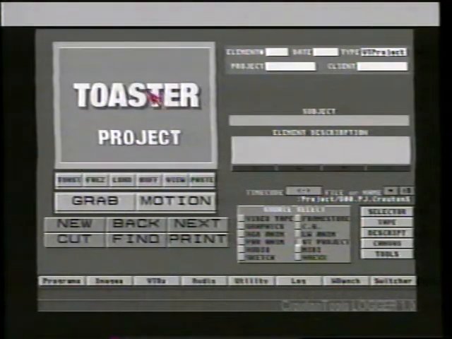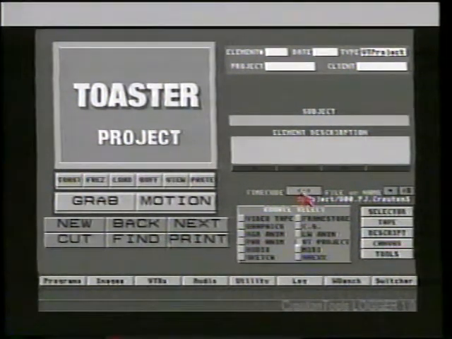Okay, now you'll notice that instead of an image of the graphic or from videotape, we say Toaster Project in the window. This is so that as you go through the book, you can easily determine the difference between logged elements. Now we can also load a project directly from Crouton Tools Logger into the toaster. So if you want to move into the logger and find a particular element, you can also load that.